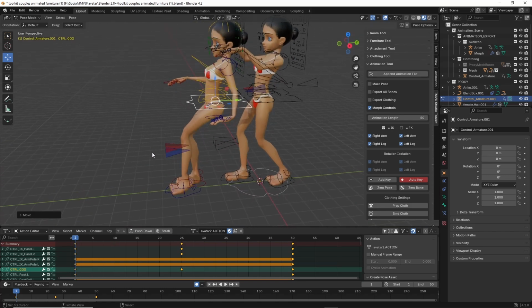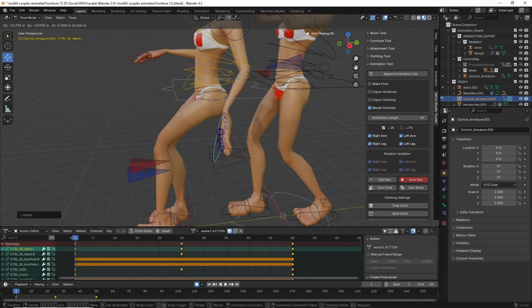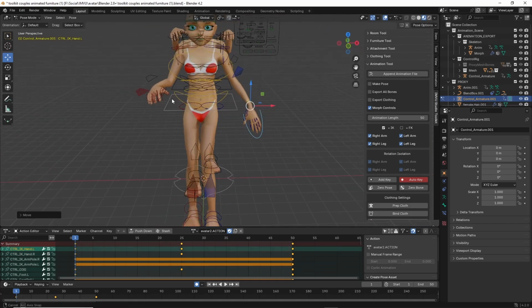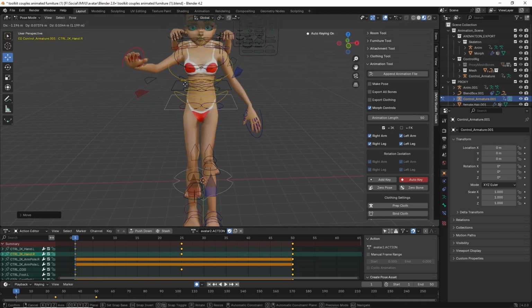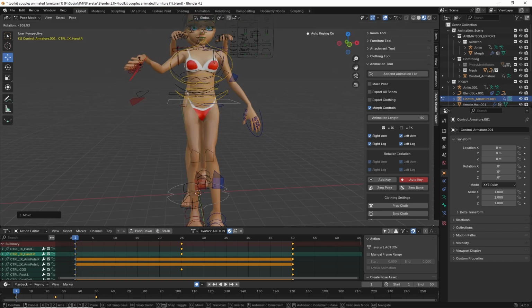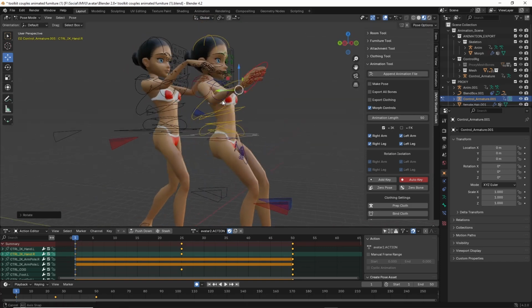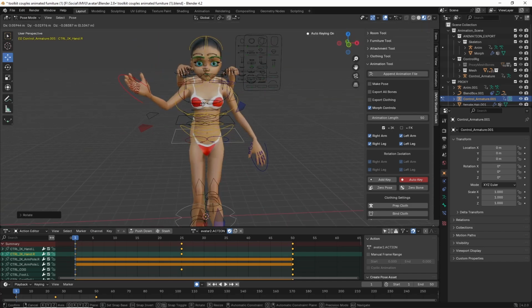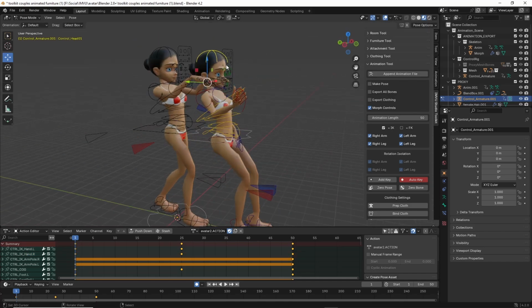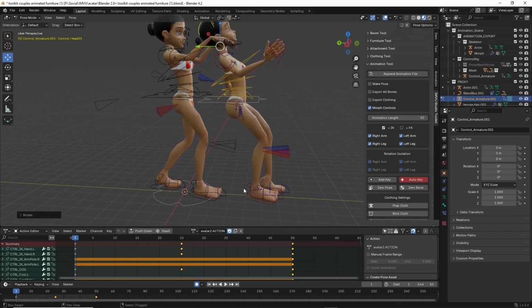So again, same process as before. Just create a quick pose. Heads back because they're being shoved.